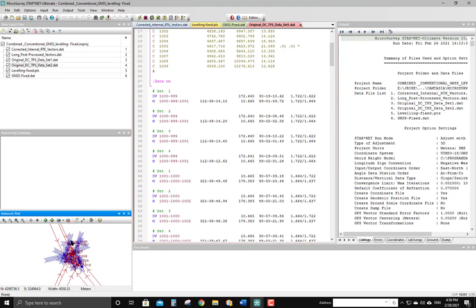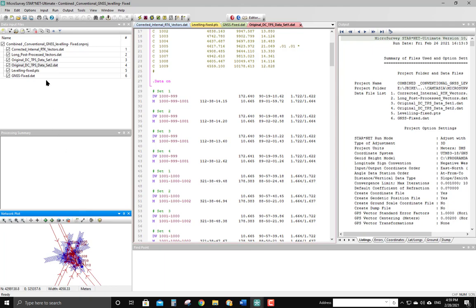StarNet will compute an appropriate scale factor for every measured distance. It will compute a t minus T correction for every angle, considering the distance from the central meridian of the system. And so what you get is a Traverse program that can be used over much greater distances. So that's one way in which Traverse data is handled.